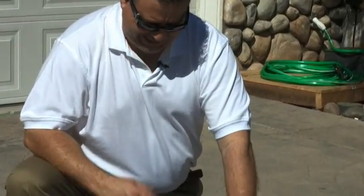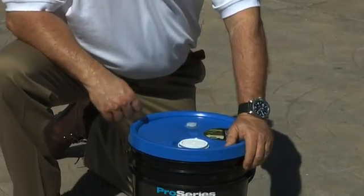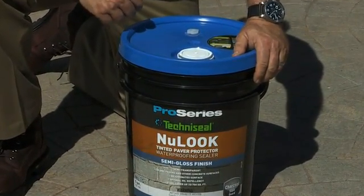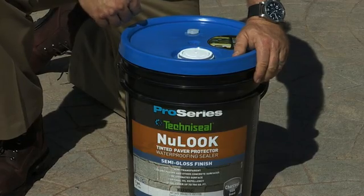To rejuvenate this concrete driveway, I have chosen Techniseal's New Look, a semi-transparent tinted sealer. This product is water-based and environmentally friendly. The homeowner has chosen the charcoal color to match the house and the roof. You will see, the results will be spectacular.